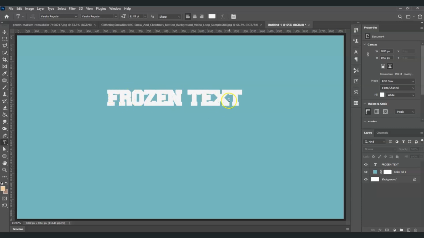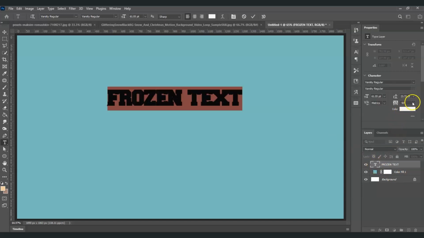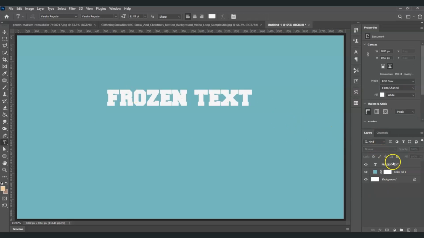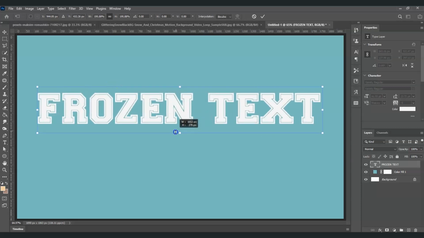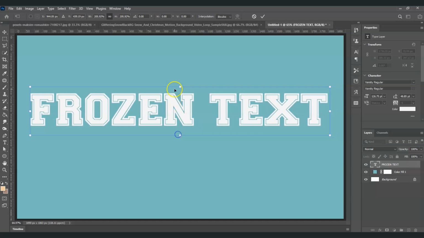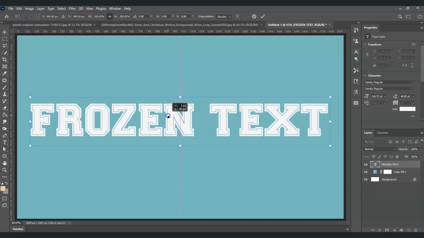Okay, but it seems that these texts are too compressed. So double click on the thumbnail of the text. And then for the options here, all right, I'm going to set this one to -5. Okay, now that's much better. All right, and also I'm going to adjust the size. So just click on that layer, press Ctrl plus T for the transformation command to come out. And now let's just drag it out to expand the size of our text. So I'll just put it here in the middle, something like this.